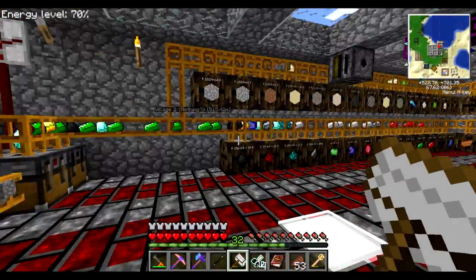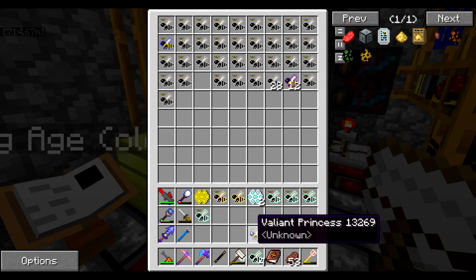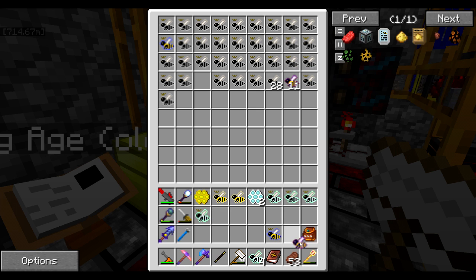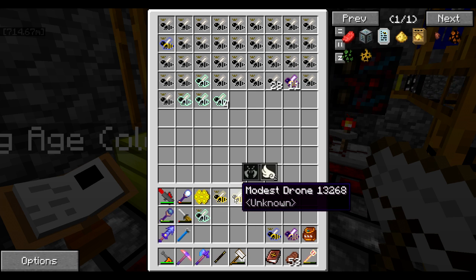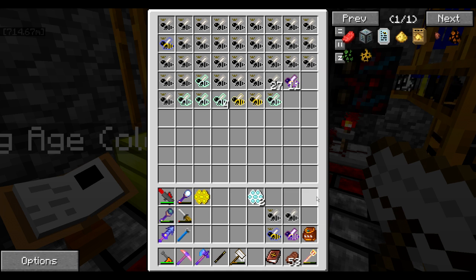Clearly, my red power frame is still working. That's a good thing. So let's begin with the valiant ones. Let's begin with the valiant princess, steadfast drone. I'm actually not sure what I'm doing, by the way. I'm just guessing here. And a rocky drone and a rocky princess.